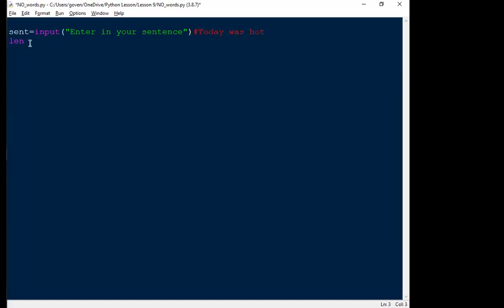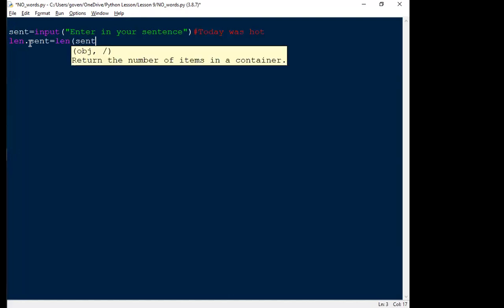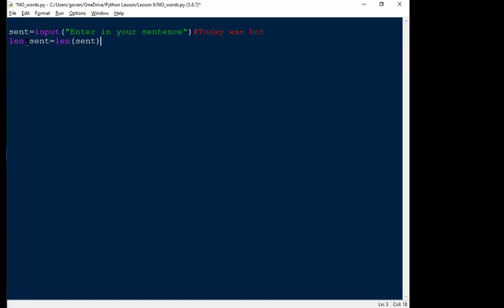So we're going to say length of the sentence is equal to length of sentence. Now remember, why do I have to put a dot there? So let's put an underscore, right. Remember, the function length is going to tell us how many characters there are in the sentence. So this is going to return 1, 2, 3, 4, 5, 6, 7, 8, 9, 10, 11, 12, 13. It's going to return 13 characters. So I need to check 13 characters to see if they are a space.